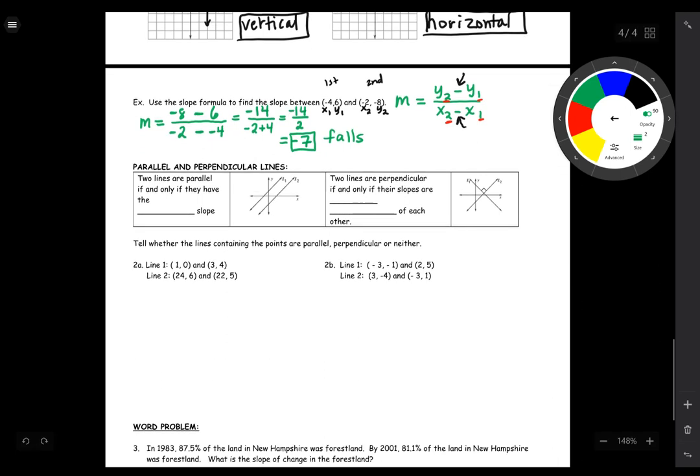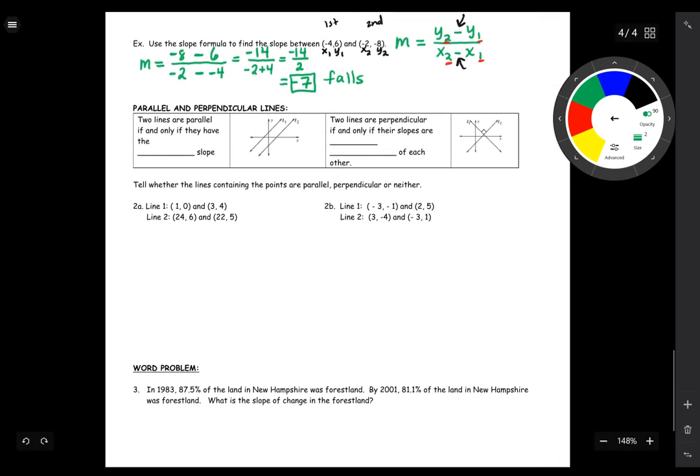Okay, our next topic that goes along with slope is parallel and perpendicular lines. Two lines are parallel, and if you see the picture on the right, those lines are not crossing each other, if and only if they have the same slope. That's because they have the same slope. If they had different slopes, they would cross each other, but they have the exact same slopes. Two lines are perpendicular. This is a word from geometry. If and only if their slopes are opposite. I'm going to all caps this. Reciprocals. I don't know if I can fit it in here, but I'm going to try.